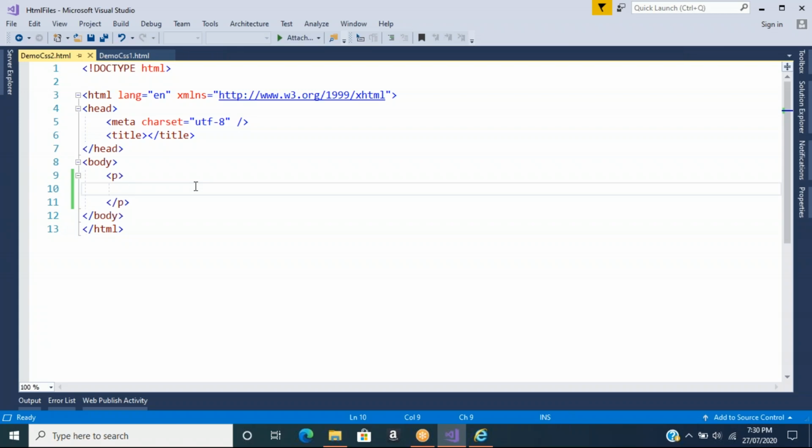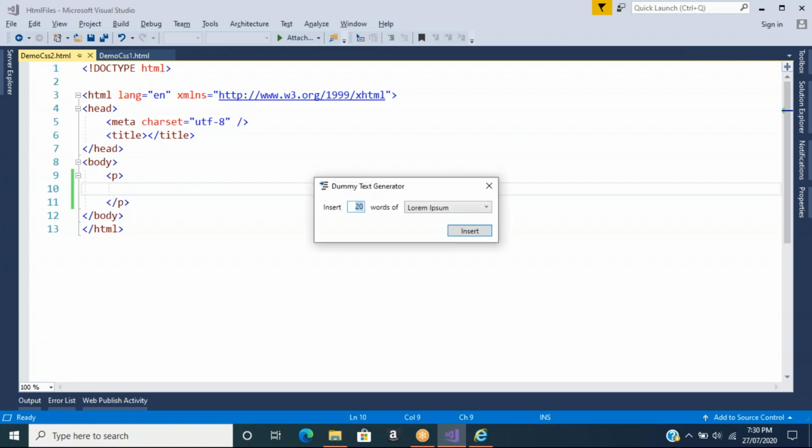This is for internal style sheet I'm saying. So I used paragraph tag and I used lorem, Alt insert, same 100 words.